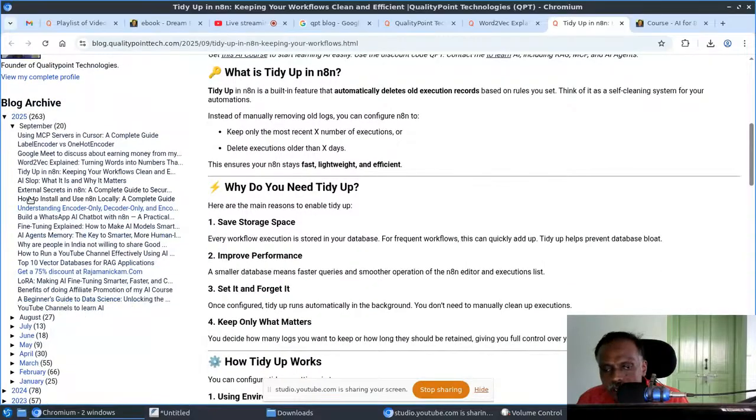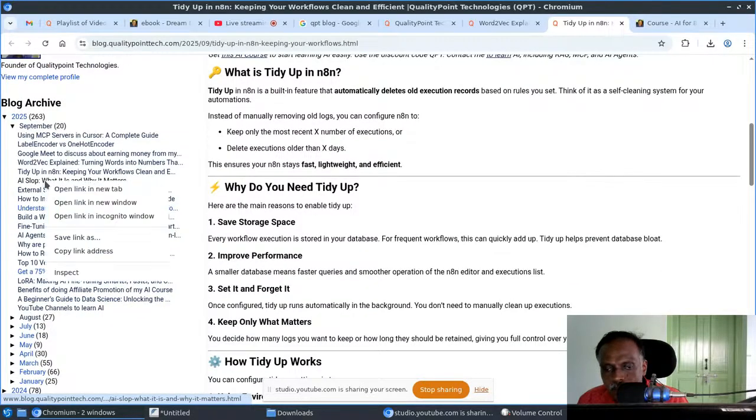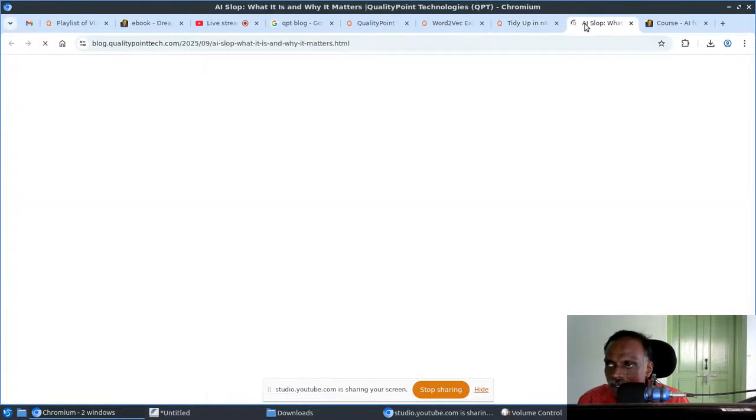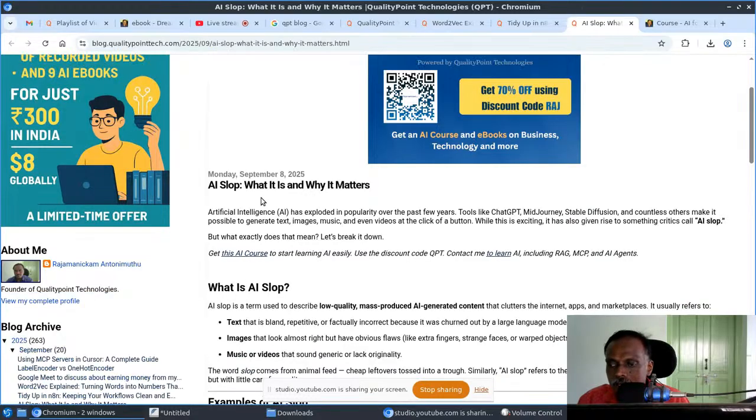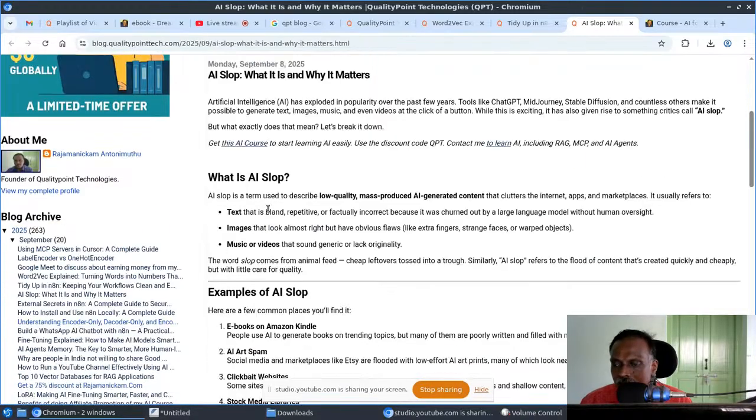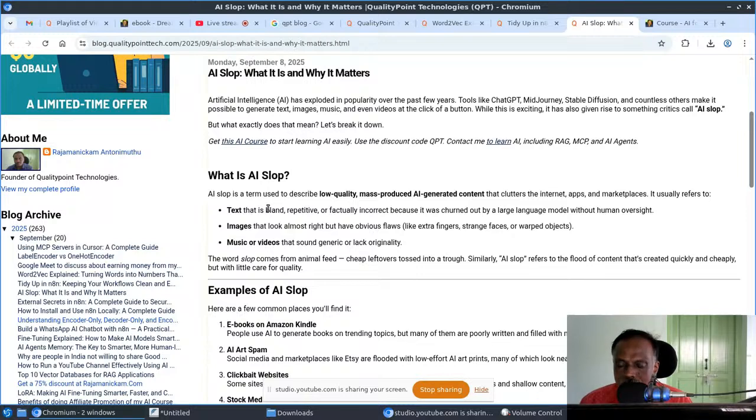And before that, I put this article, AI slop. Now it's a major problem, because everyone can easily create content with the help of ChatGPT, Gemini, DeepSeek, Qwen. A lot of LLMs are there, not only for text but even videos. A lot of video creation tools and image creation tools are there.